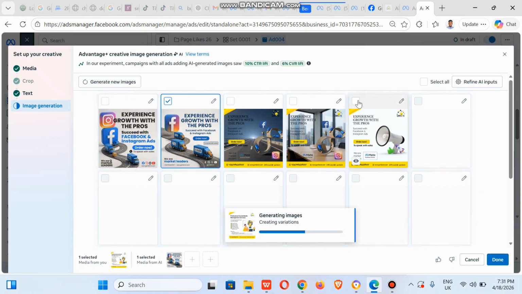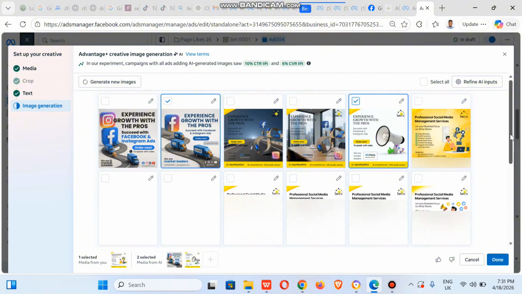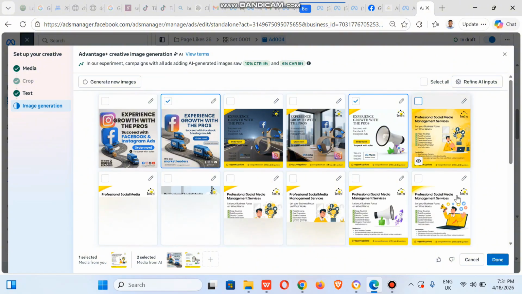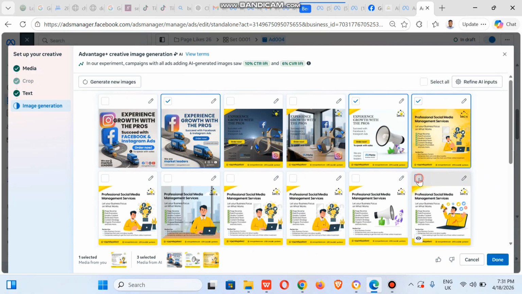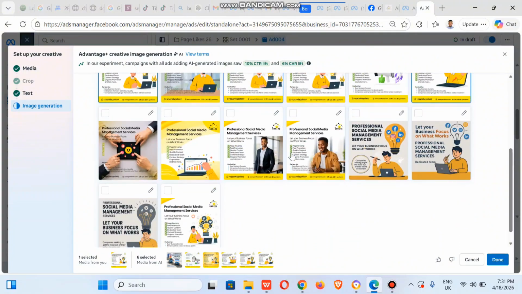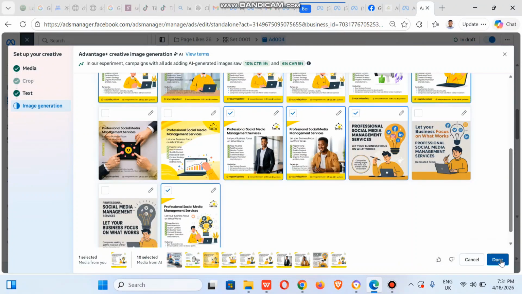Okay, or this, or this. A lot of nice stuff here. Okay, let's just select as much as we want. You can also select some of these ones. Okay, so that's enough. Let's click on done.